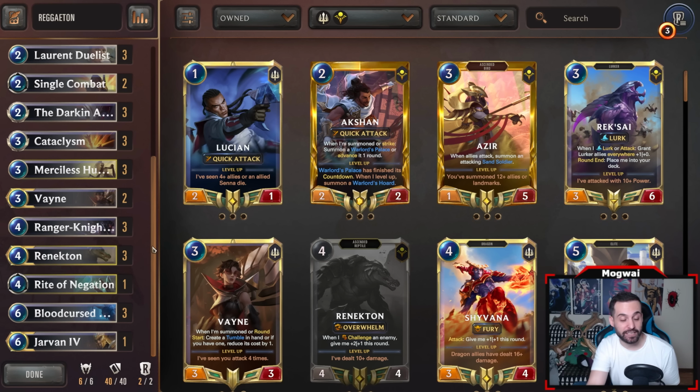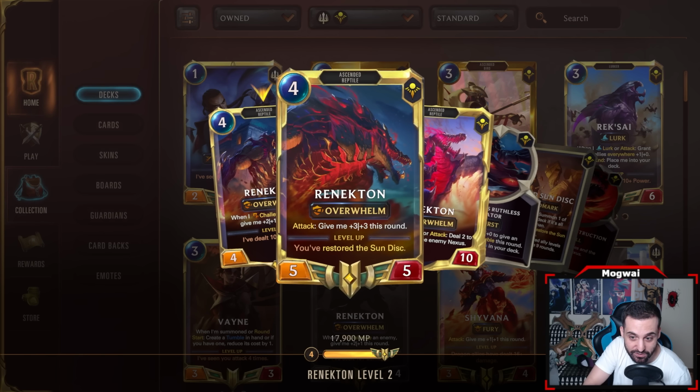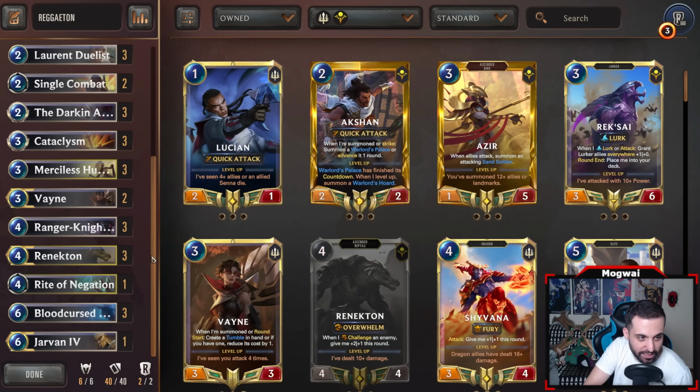I just wanted to build a deck around Reggaeton because I saw this brand new skin, which just looks absolutely insane, and I want to try that out. And I haven't played this champion in quite some time. Definitely not one of the champions that I played the most, as, you know, he's been the star in some Unga Bunga Overwhelm decks, but there's a lot to Renekton.